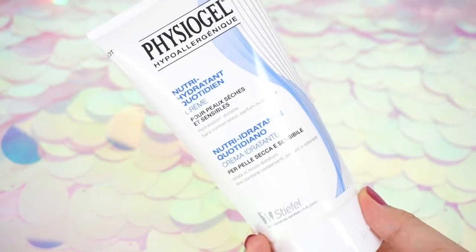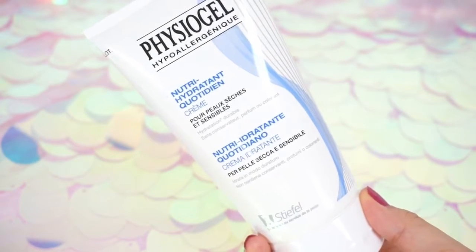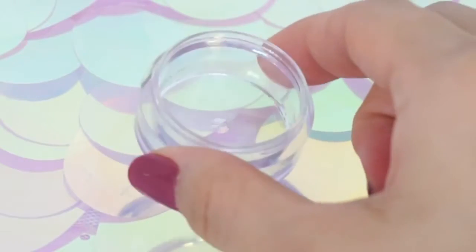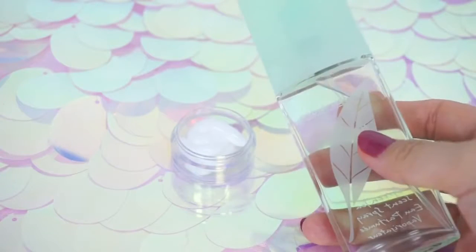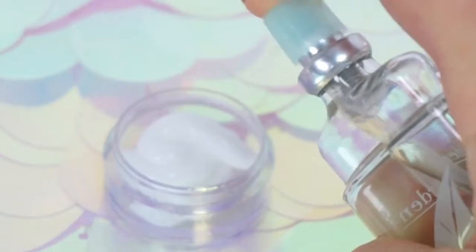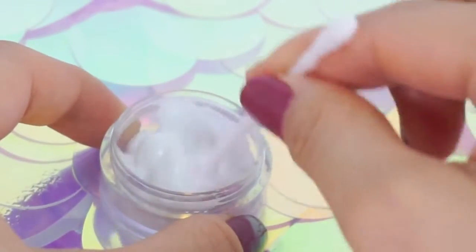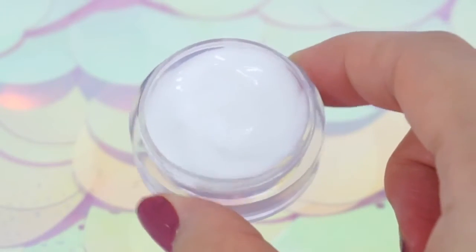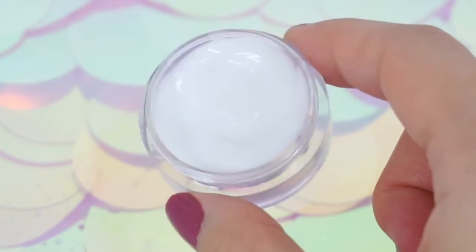And lastly, the Physiogel cream that I use often. I personally thought to myself that this cream would have been better off with a scent. If you want your scentless cream to have a nice fragrance, it is really simple. Prepare a glass container. Fill it with the cream. And use a perfume on it. And if you mix it well enough, ta-da! It's done! With your favorite cream. And with your favorite scent. It has become the perfect cream.